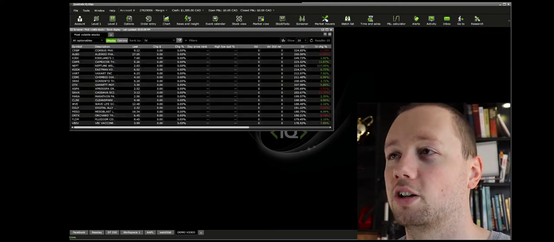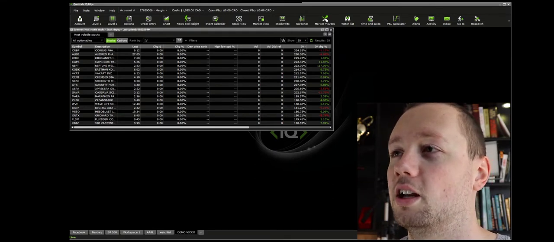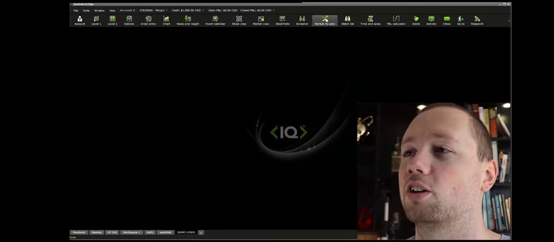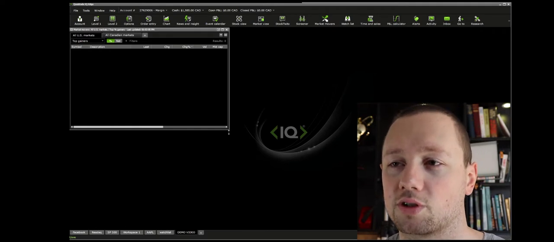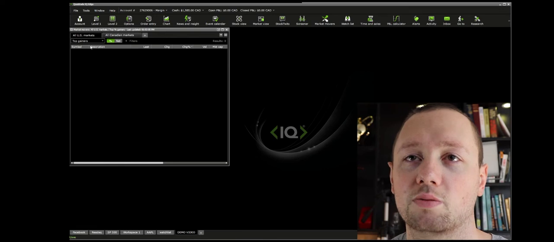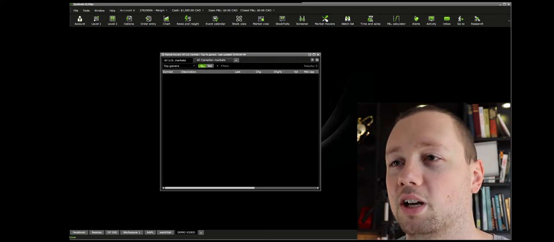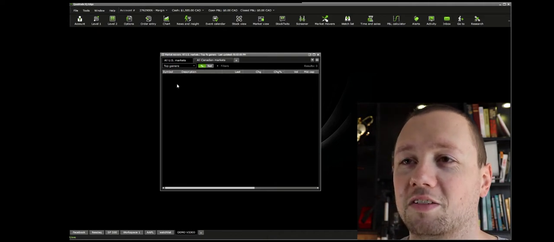Now, the screener here is one different way that you can look for different stocks. It's really good for implied volatility. But what I like to do when I'm looking for stocks is go to market movers. I find that this is a little bit simpler to use. And for instance, I can go to the US market, look at top gainers by percentage, and it will give me all of that information. Now, unfortunately, it's Sunday, so it's not giving it to me right now.